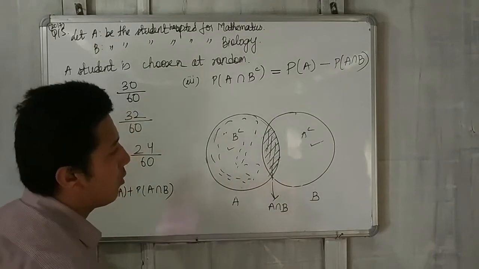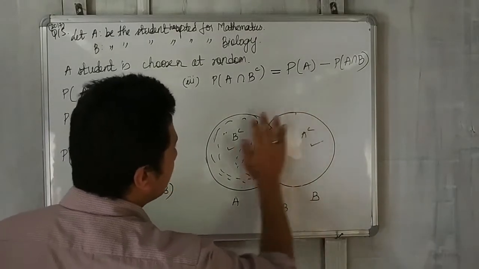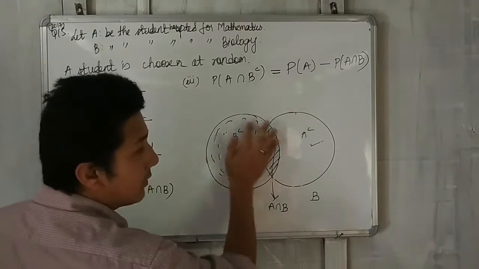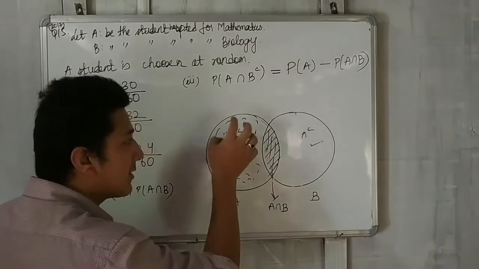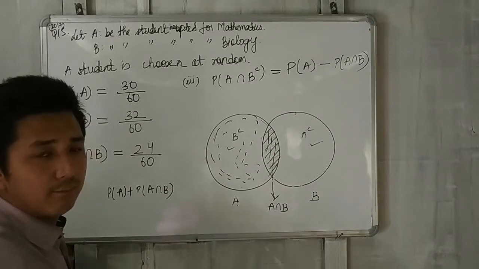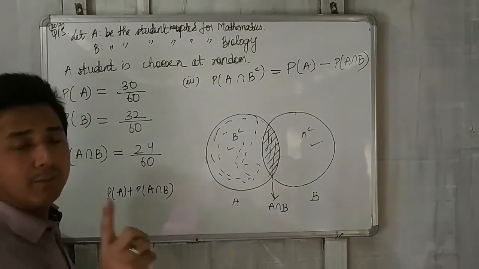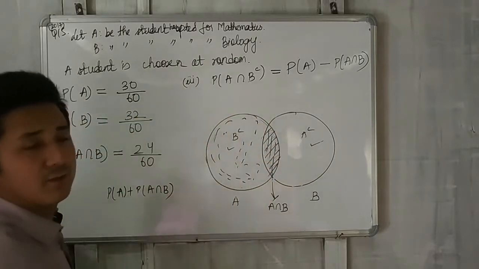So you just take the common part. What will be the common part? Common between this A and B complement. What is the common part? This B complement itself is the common part, isn't it? B complement itself is the common part. I understand my point now. This B complement itself is my common part.